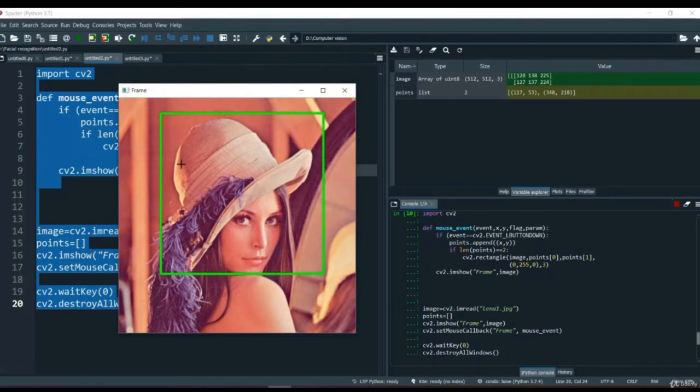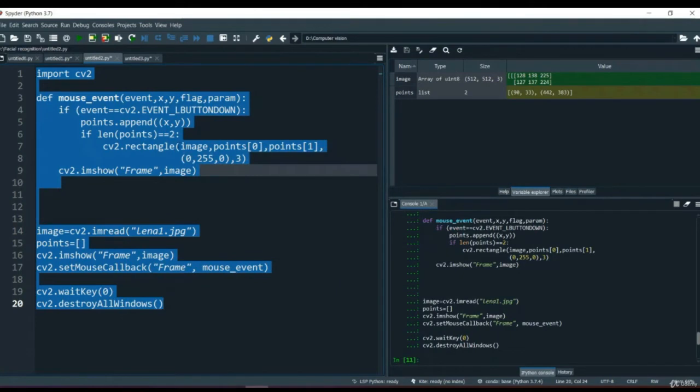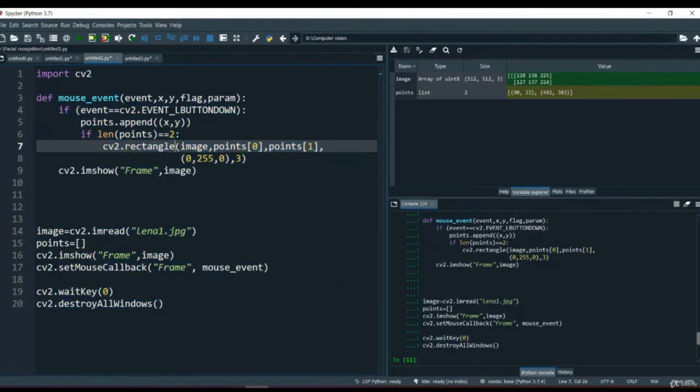Now we can also crop it. I will show you at the end how we're gonna crop this. We can crop it according to these points, we got the points so we can crop it easily. Now we can do the same thing with a circle. We can create our own circles. Just put a circle over here, and wherever we put our mouse, it will accept it as a center. We provide it some radius and we can create a circle with it.